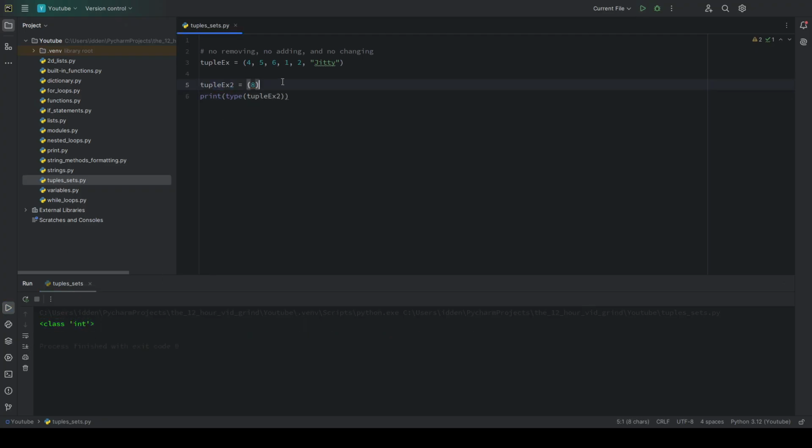So this variable is simply an integer. If you want this to be a tuple, you need to put the comma right after the 8. And this is how you save a single number inside of a tuple. All right. So if you want a single number inside of a tuple, then you need to put the parentheses and just a comma after the value in the parentheses that you want to save as a tuple. And as you can tell, the type is now a tuple after I put the comma.